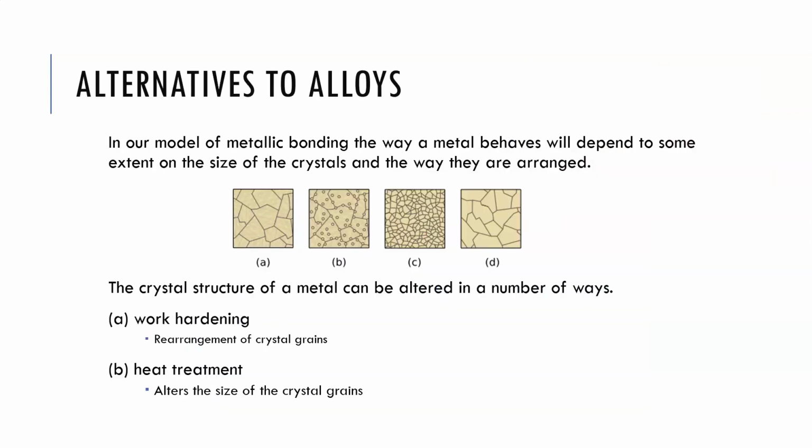So we can alloy by adding different things in, but we can get some of the same properties in terms of hardness by doing other treatments to the metals. The metallic bonding model changes depending on the size of the crystals that we have, and you'll remember in our experiment we did it in agar to slow the growth of the crystals and increase their size. The crystal structure of the metal can be altered by different heat treatments. Work hardening is a rearrangement of the crystal grains. Heat treatments allow us to control the alteration of the size of the crystal grains. When we talk about the crystal grains, we're talking about the way that the crystals pack within the solid substance.